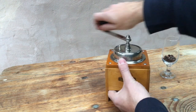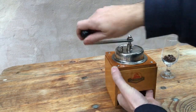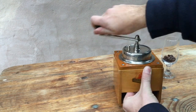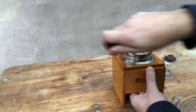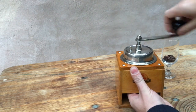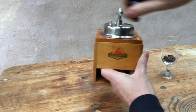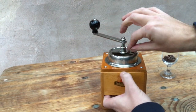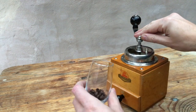So first things first, we just adjust the grinder so that the burrs are just touching. Got a way to go on this one. We're getting there. There we go. And that's it there. We're just touching. Not binding, not heavy. So, here we are, away we go.